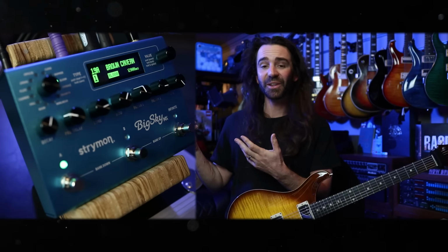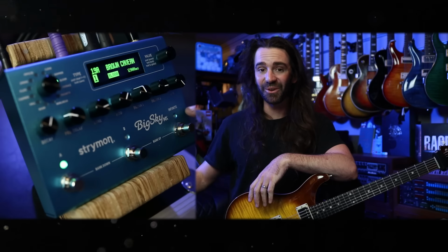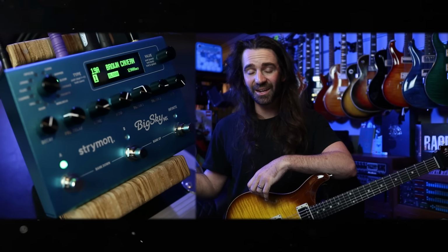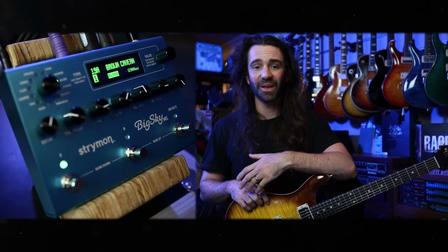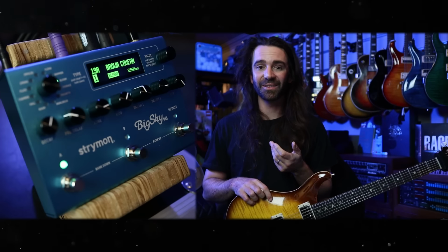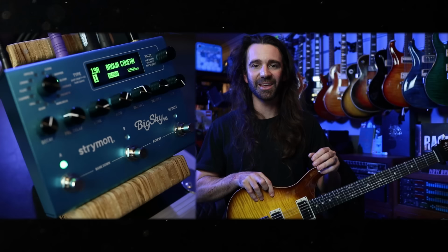You've got essentially the same form factor, just slightly improved with a bigger screen and the infinite switch available on board. You can have expression pedal connections on there, or you can use that with a Strymon Conduit or something like that, so you can have MIDI over TRS. It really drags the Big Sky into the 2020s, in my opinion.